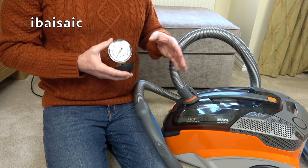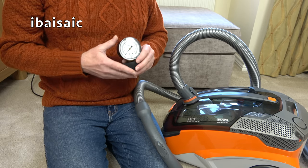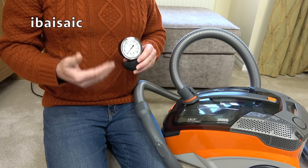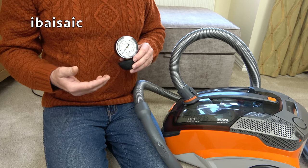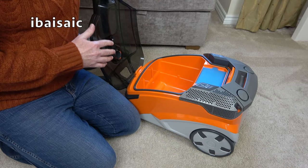But of course you don't have to use it on the full 1700 watts. Using the button on the machine, you can reduce that suction, which will reduce the power level used and of course the noise level. It's now time for the first part of my demonstration, which will be dry vacuuming.